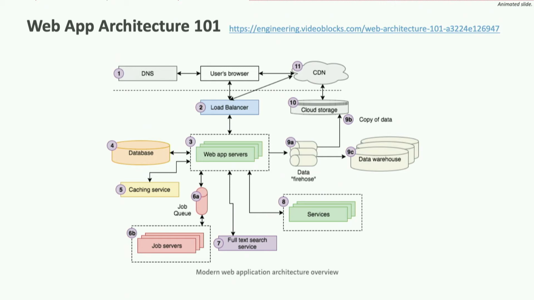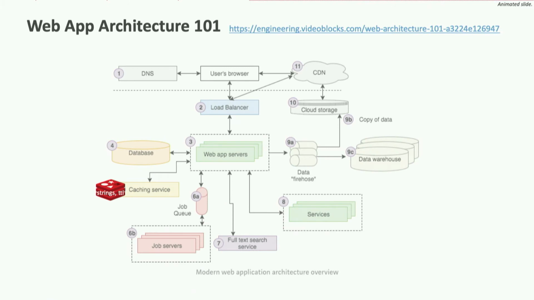Okay. This is just a one-to-one web architecture: where does Redis fit in? Redis is kind of a Swiss Army knife. If you are using it as a caching service, you can use strings, and you can put a time limit on when the data expires. If you have user sessions, most of the popular frameworks already integrate with Redis and use hashes and set data types. If you have jobs, or want to send notifications, it provides streams. It also provides pub/sub.